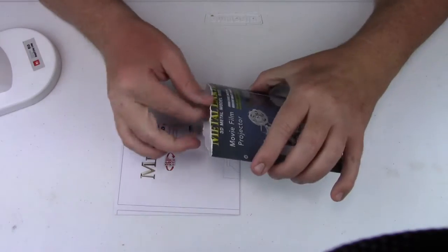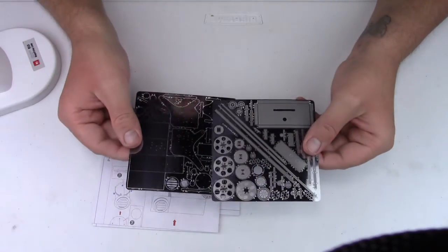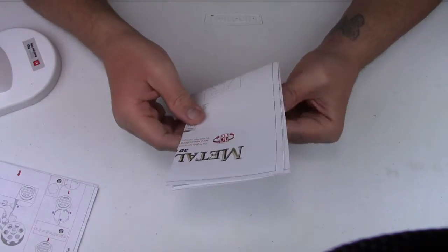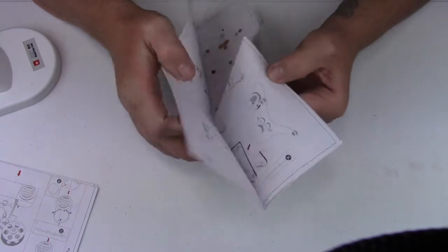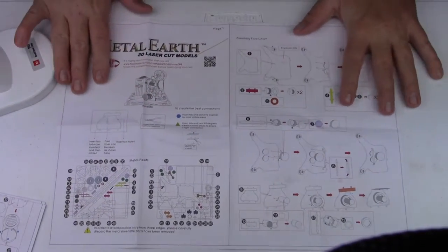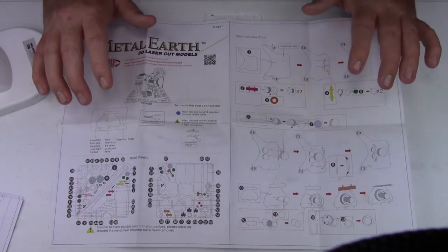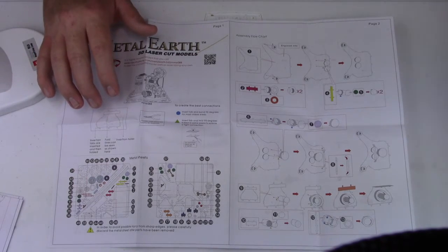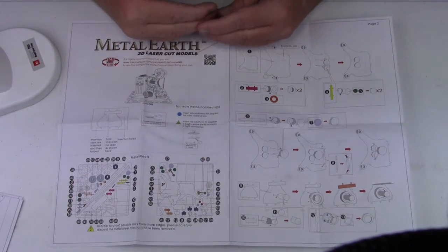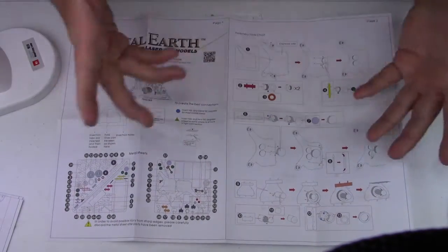We have instructions, we have more instructions, and we have two metal sheets. Set those aside, find the first page, piece of paper. We open this all the way up. There we go. Now this is two pieces of white paper. I'm almost willing to bet that when this movie projector first came out, it had yellow instructions, and I think this is probably a newer version. They've been going from the yellow instructions that they usually came with in the beginning, occasionally one sheet of white, to these larger two sheets of white that have a better detail to it.